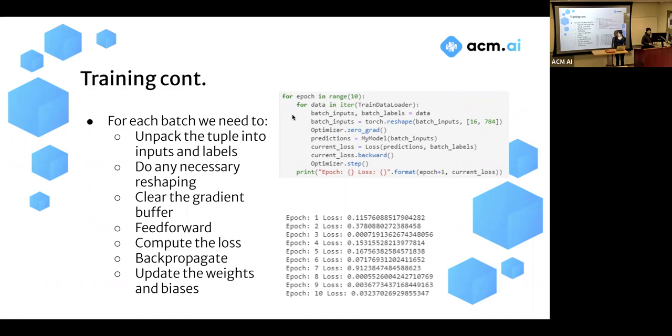I have a question about the clear the gradient buffer thing. I previously went through the PyTorch documentation saying that if you didn't call that zero grad thing, it will stack the gradients together. I'm just confused. What is that exactly? We will actually talk about it during the backpropagation part. We'll be demystifying what exactly this is doing. So on your horses, we're going to be talking about it very soon.